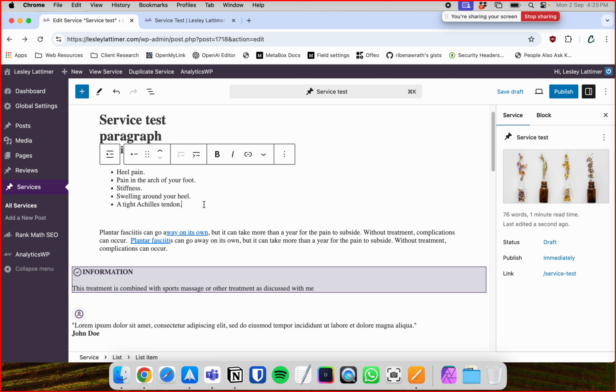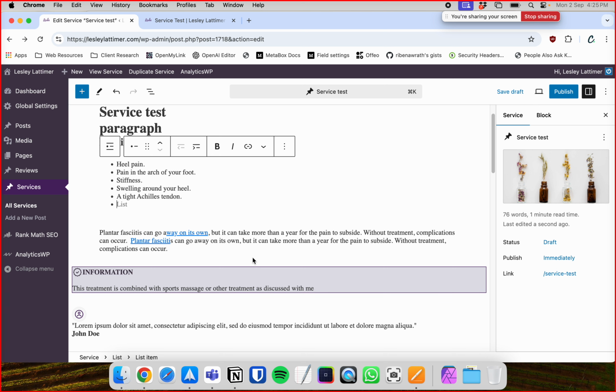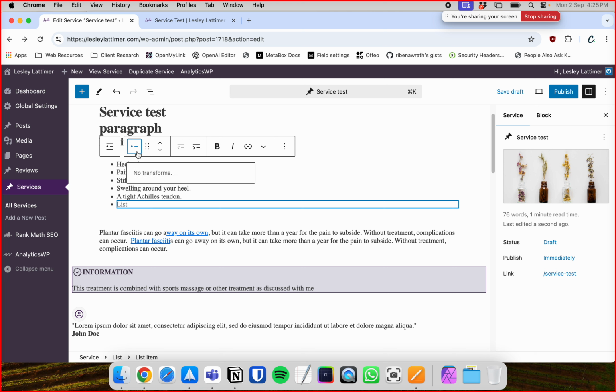Now, if you hit return on the last one, you'll create a new list item.